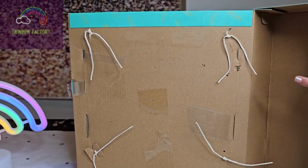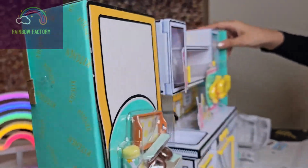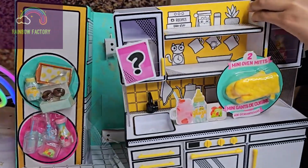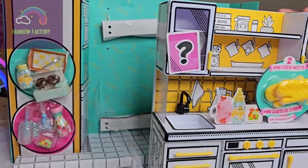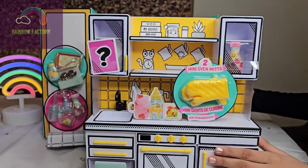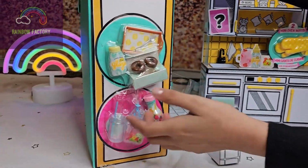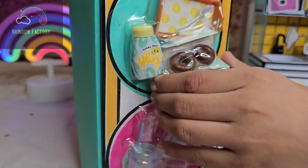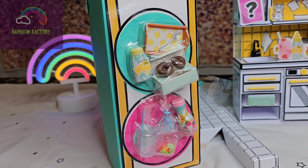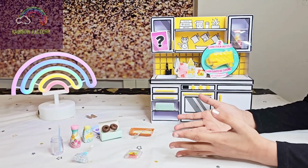Now we're just gonna turn this around and look at the kitchen. This looks nice. Whoa! This is how this big and huge, cute, adorable kitchen looks like. What about the kitchen's items? Oops. What about these items? Should we check them out? I think we'll need a utility knife or something. So guys, everything is out of the box.